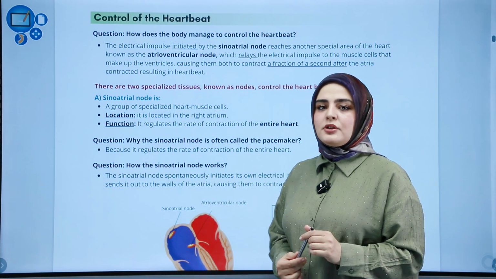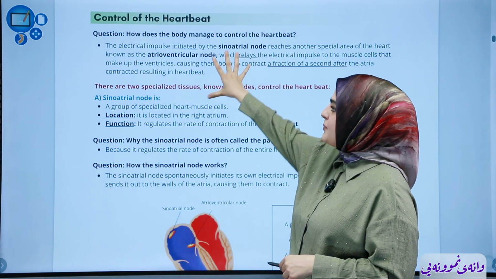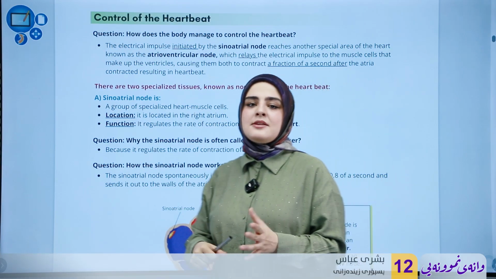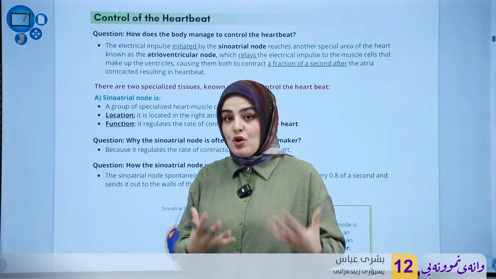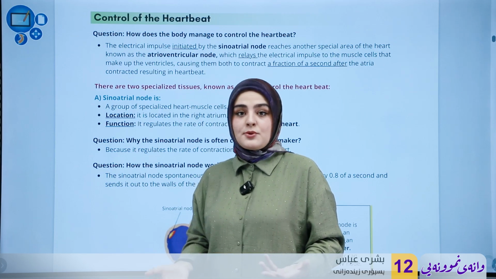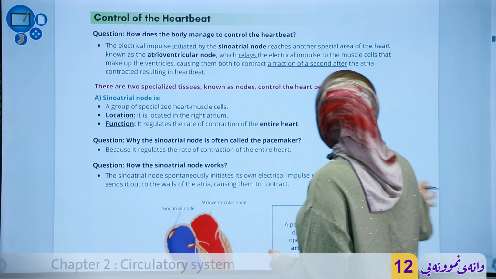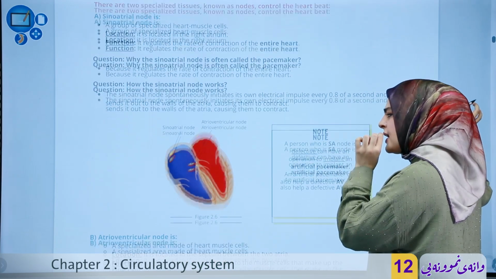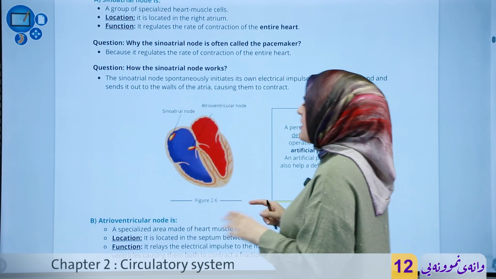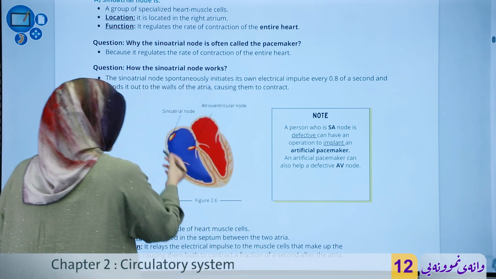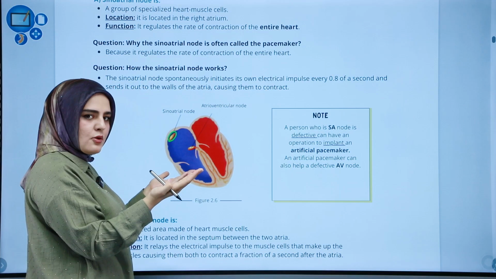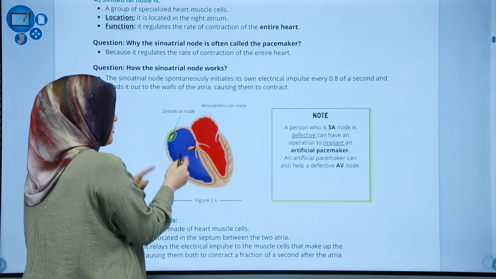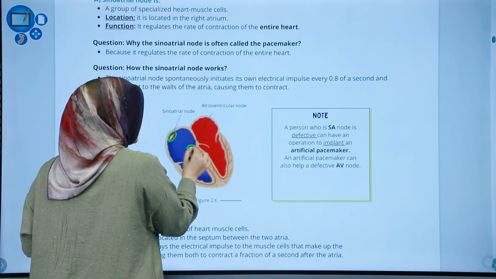So what we need to learn here is that heart beating is something independent from the brain work. Heart beats by its own work. What's that supposed to mean, Ms. Bushra? It's because the heart has 2 specialized areas that are made of cardiac cells, but they are specialized. It's not color differences like that if you open a heart and you want to see. No. It's just color coded here. You see there's 2 areas.